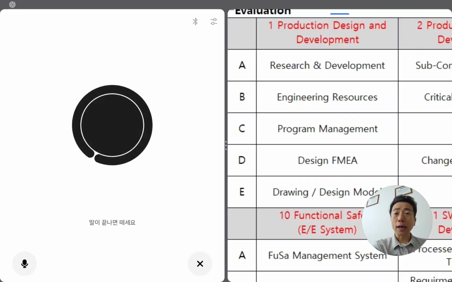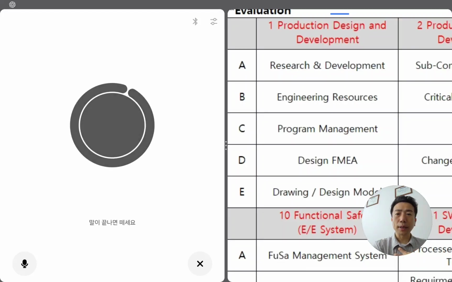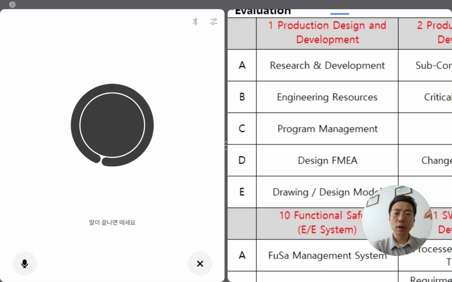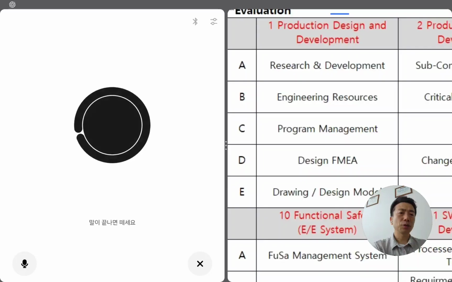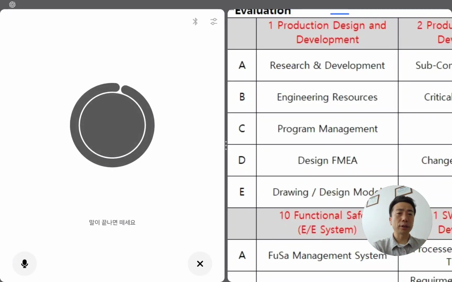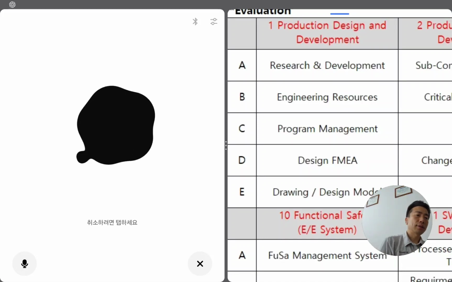For the A item, a customer auditor might say, do you have teams working on new product ideas? Do you have MDT teams? Do you have specific MDT teams working on new product ideas? Can I ask like this?